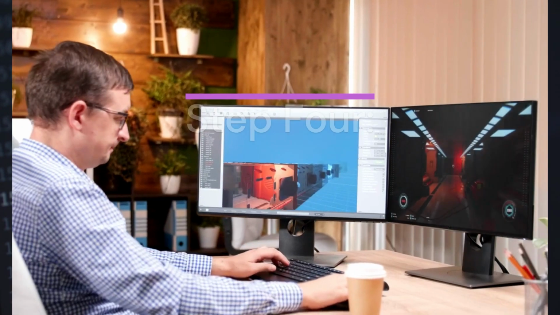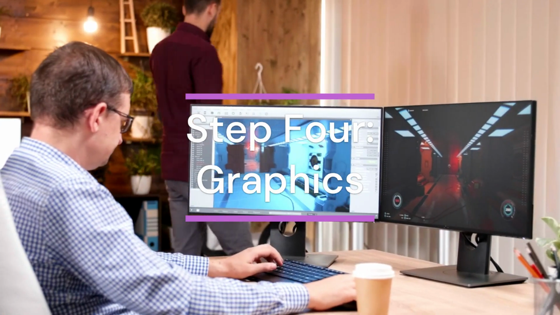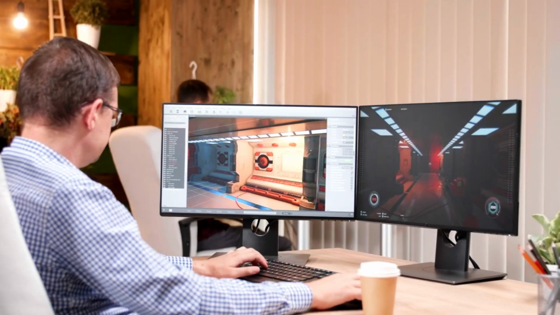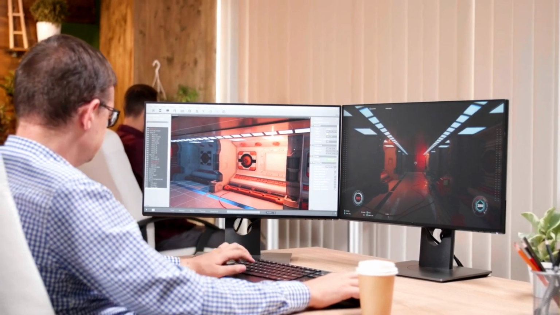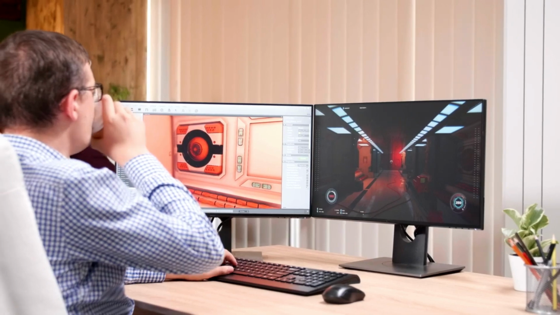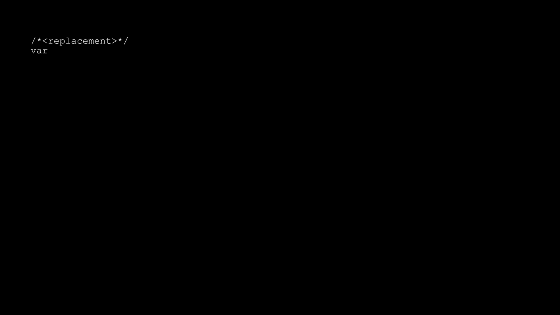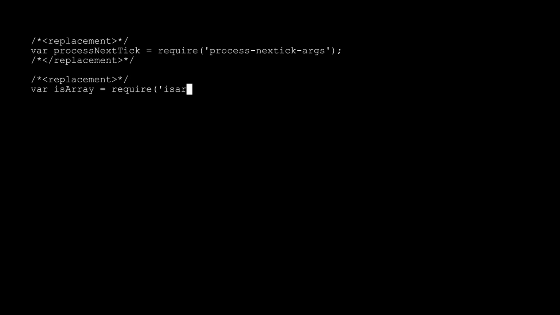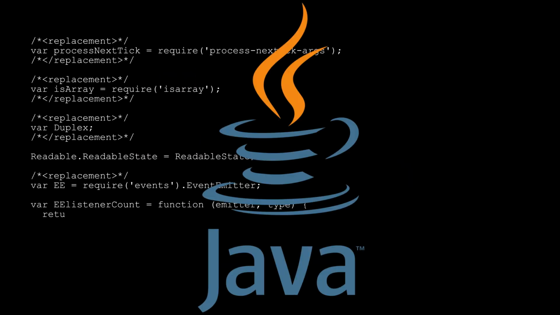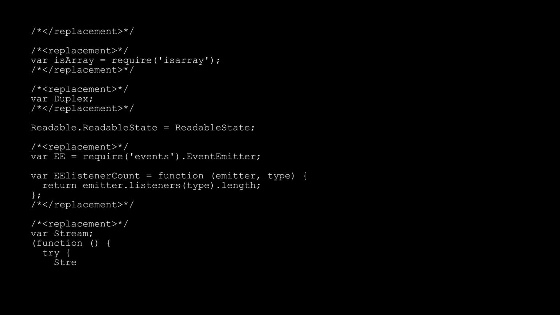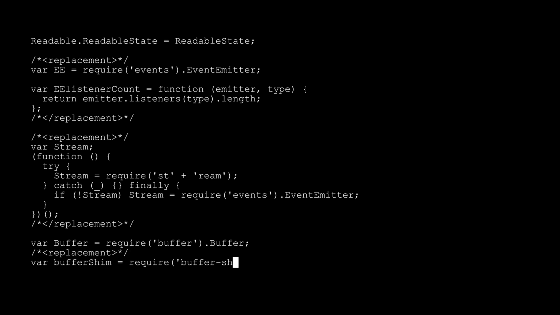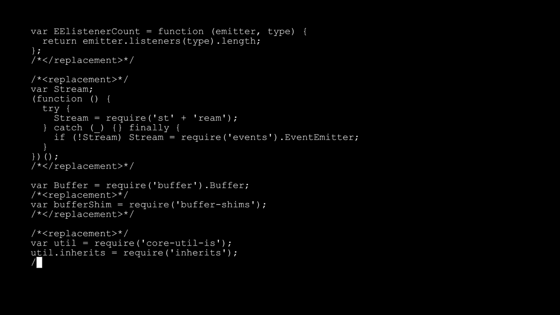Step 4 is graphics and assets. Games are really mostly visual experiences. While we move around, we still need the visuals to tell what's happening. So it's really important to consider the visual elements. Depending on your programming language, you'll have different options for handling graphics, like in Python or JavaScript, or even just plain old Java. You would have these built-in graphics systems that allow you to display even images that you make on your own in an image editor.